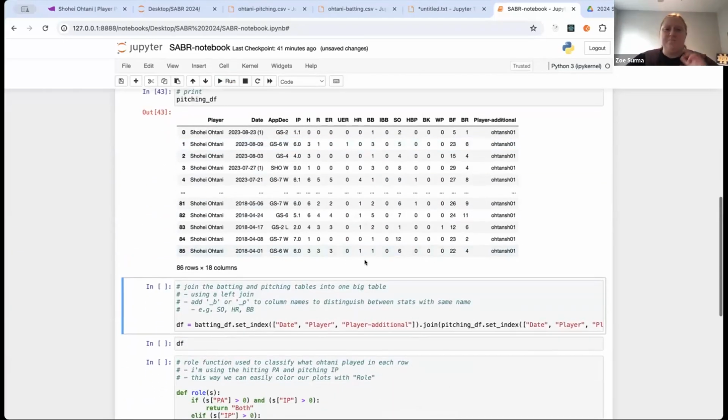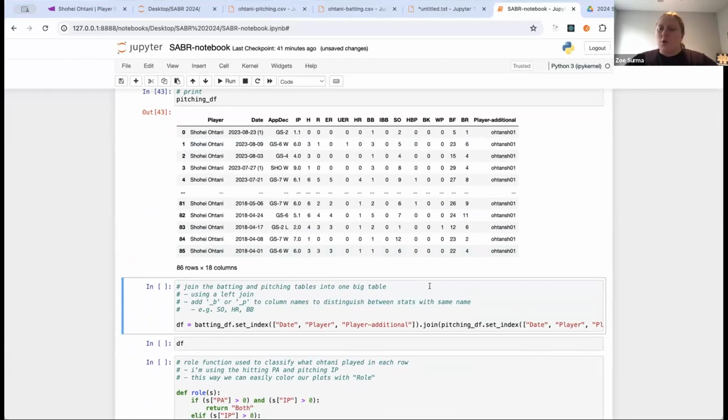Okay, so I want to classify these results based on whether he pitched, batted, or both during that game. The way we can do that is we can join these data frames together.